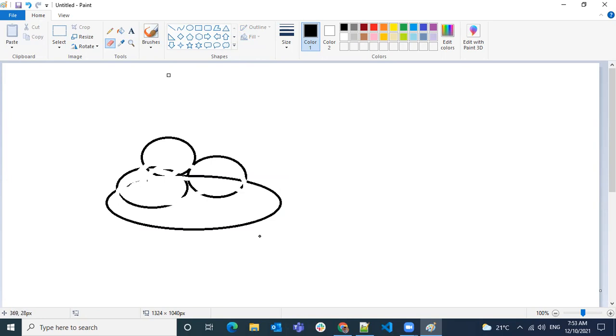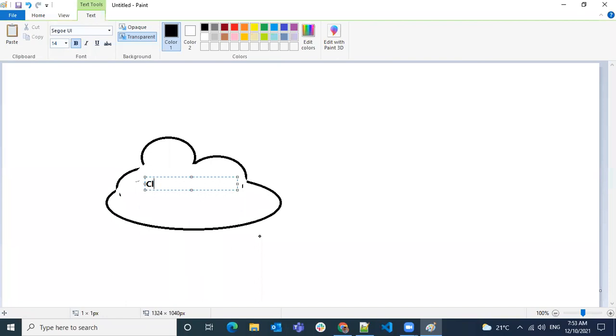So I'm just trying to draw the cloud. So here is our cloud, or what we can say, force.com.